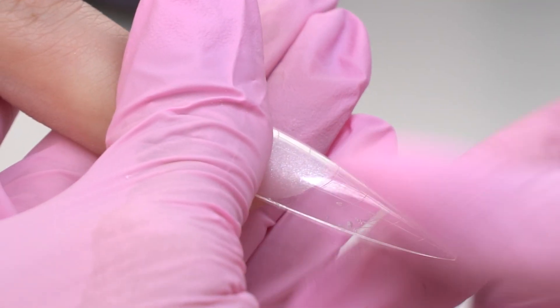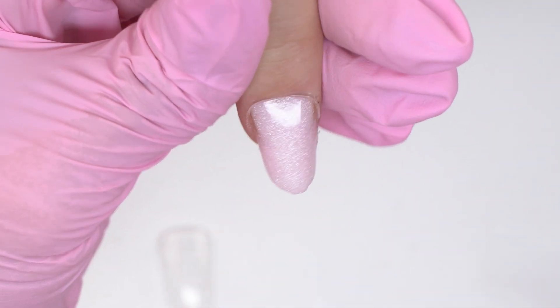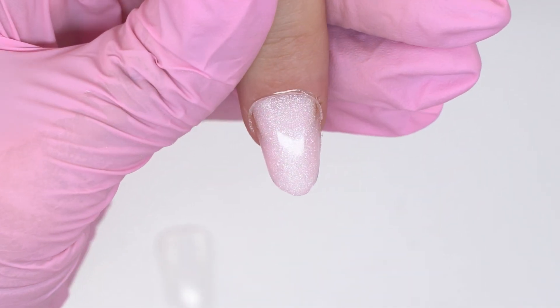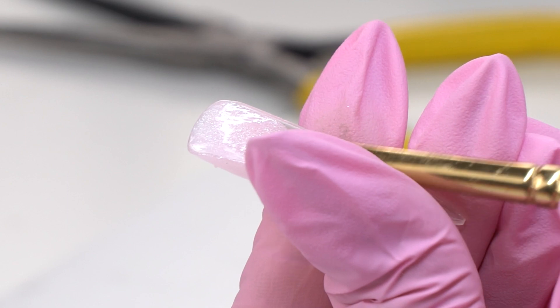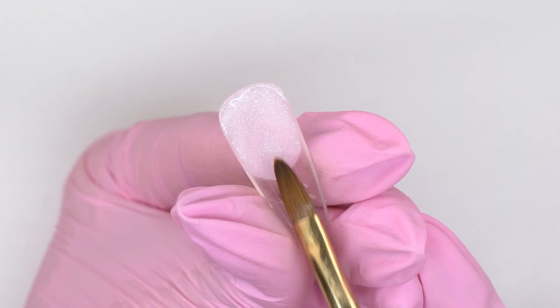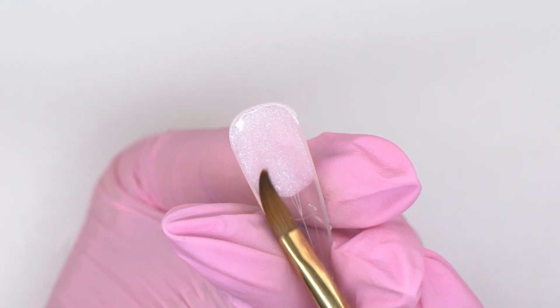To make sure the form gets easily removed. And now we can see that the sides are sheer. Well, that's how this aqua gel works applied in a thin layer. But I will need to fill them in to avoid cracks.